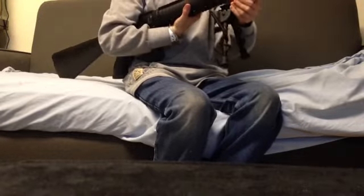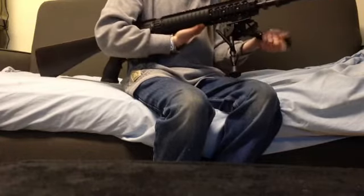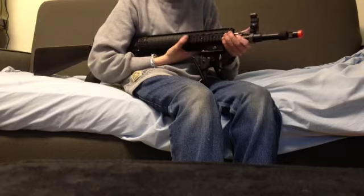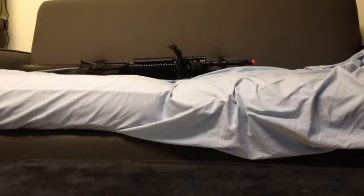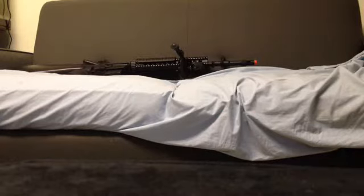Up here is the bipod that comes with this gun. For a long time I had the bipod facing the other way, but I learned you're supposed to have it pointing out with the barrel. This bipod is worth about $25. Airsoft GI, the site that I bought this from, said it wouldn't come with the gun, but it actually did. It also came with a vertical foregrip — it's just a regular M4 foregrip, not that exciting. I like the bipod a lot though, because it gives it a good look and I can lie down and acquire targets easily since I don't have to hold the bulk of the weapon — just hold it from the back.